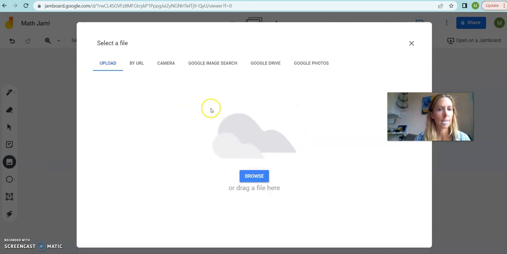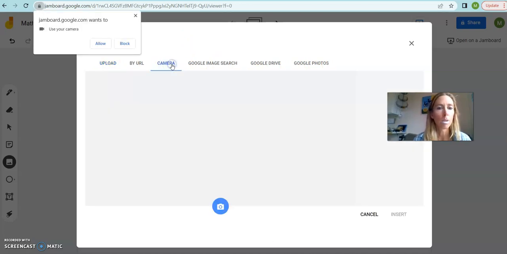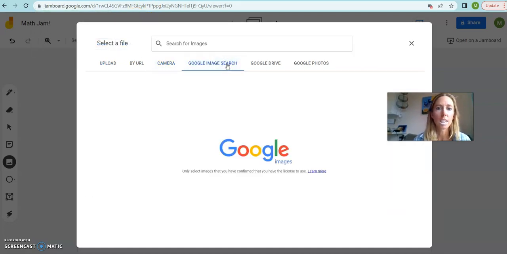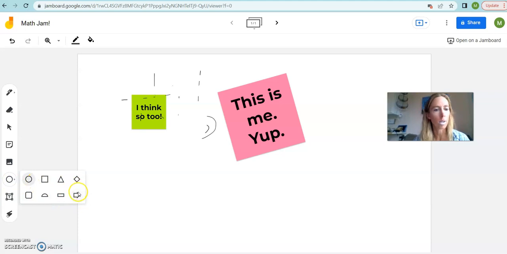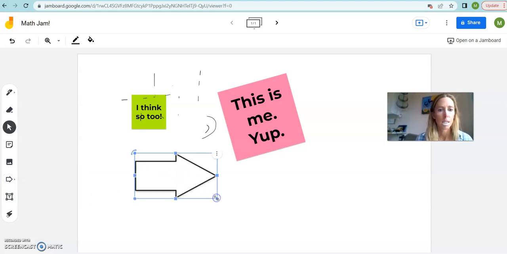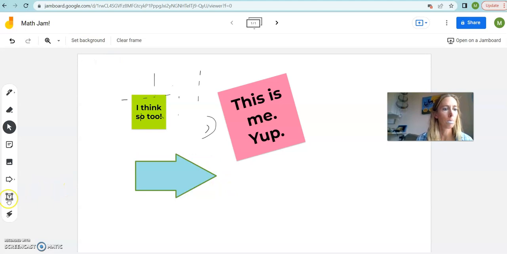Add images. Lots of different ways to add it. Upload it within your own files. Take a picture right now and upload myself. I could take a picture of myself. I could Google search an item and get it on there. Go to my Google Drive, my Google Photos, anywhere, and it's right on my Jamboard. I can go through and use some shapes. I've done this also, and what's cool with the shapes is then I can go up here and fill it up with whatever color. Make it look pretty.